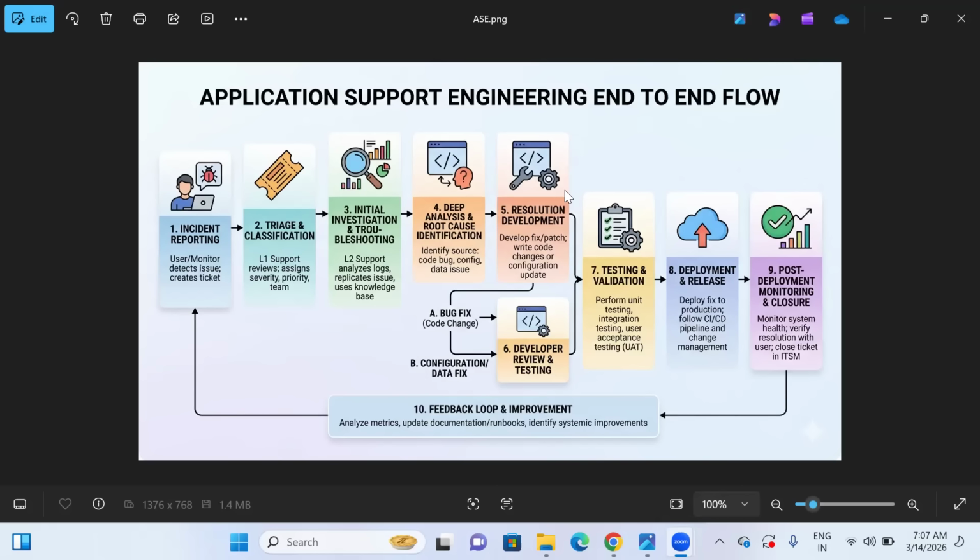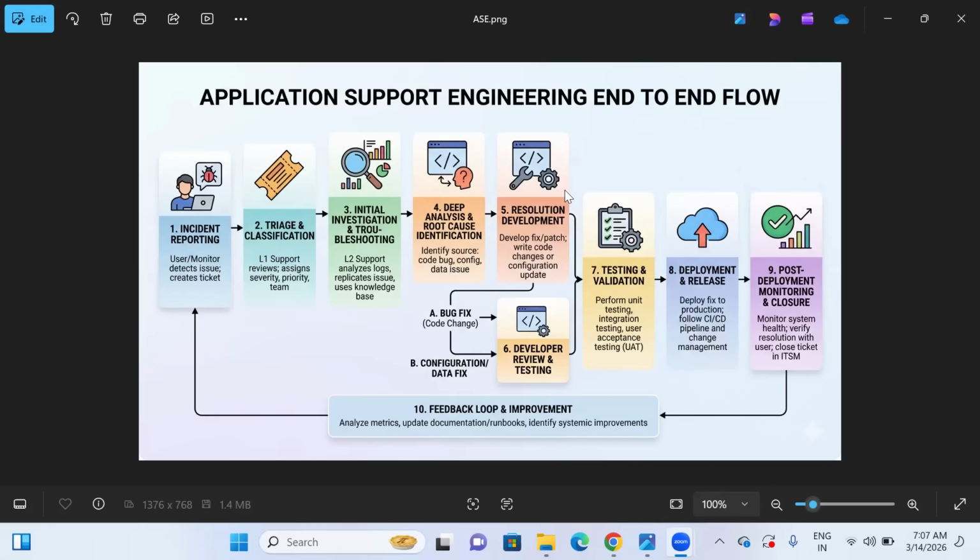After release, next is post-deployment and monitoring. We have to monitor the system's health, so that is more important. At the same time, we need to verify the resolutions and close the tickets. We can use service management tools, which nowadays we are using, like ServiceNow. Or else, if it's not ServiceNow, we have other service management tools also, and we can use those. Along with that, we need strong knowledge of tools like Grafana, Splunk, and Dynatrace. Hands-on experience with all these tools is always advisable, always required.